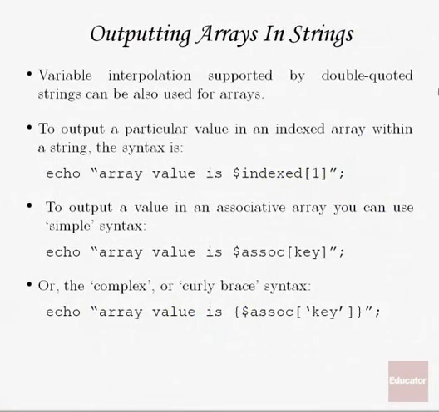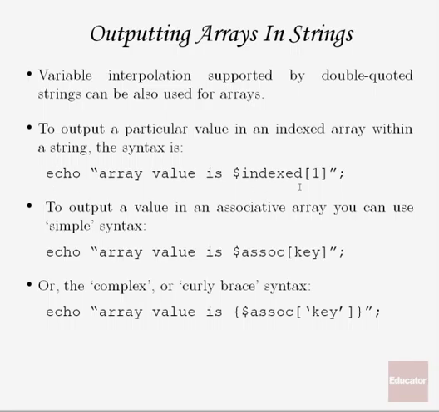So now I want to continue on a topic that we covered in a previous lecture about variable interpolation. In this case, we're going to talk about how to output array variables within a double quoted string. We know that we can do that for, for example, integer, float, and other string variables. We can include them within the double quotes of another string, and the echo statement will go ahead and replace the variable with its value. But we can also do that for arrays. This is quite useful, and there's particular syntax for that.